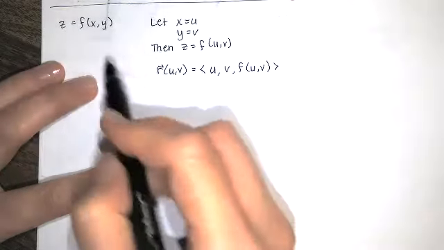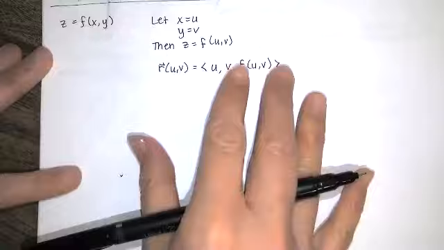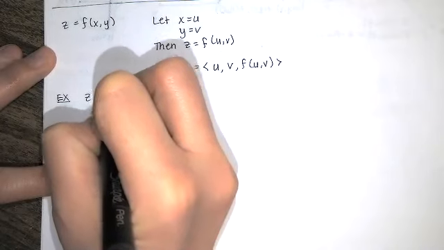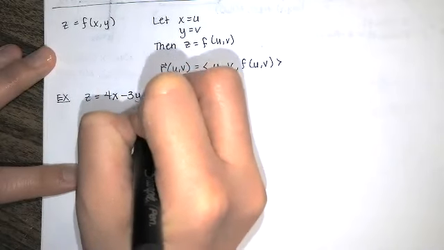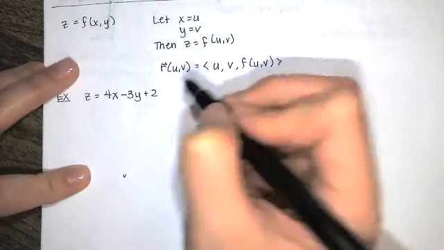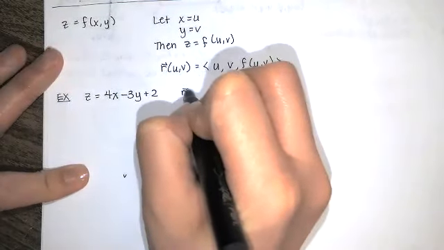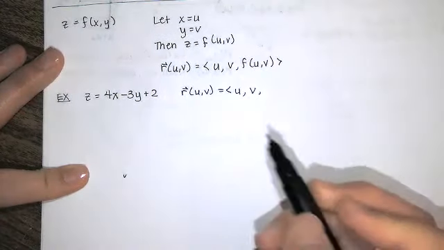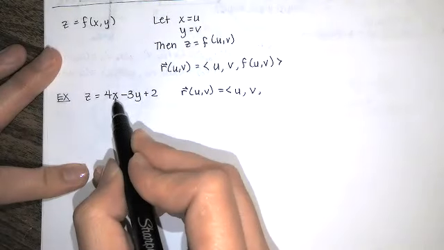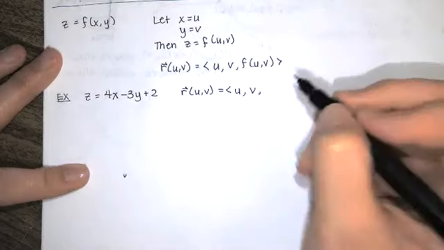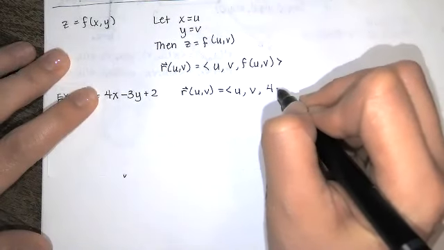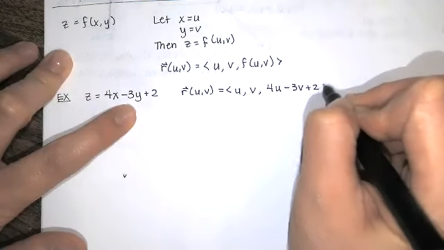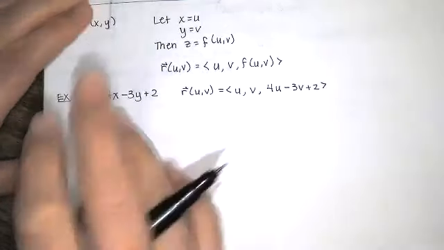It's very simple. So just as a very brief example, if z is equal to, let's just say 4x minus 3y plus 2, so it's just a plane, then one parametric representation of that plane can be given this way. Let x equal u, let y equal v, and then in this equation, you replace x with u and you replace y with v, and that's going to give you the equation for z. So we'll have 4 times x, which is u, minus 3 times y, which is replaced with v, plus 2, and that's our parametric representation.